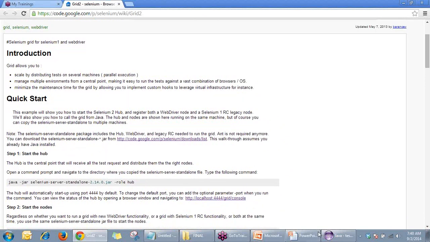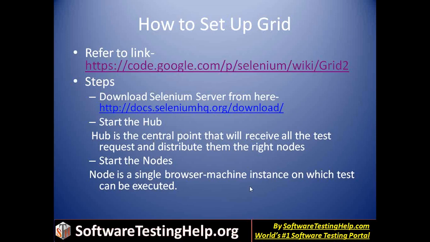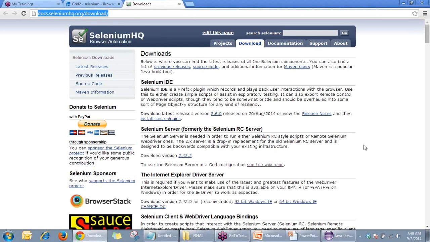The other thing which you all have to do now is download the Selenium server. If not already done, go to seleniumhq.org/download. Here is the Selenium server 2.42.2, I believe we downloaded it on the day we started Selenium.